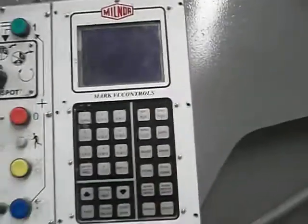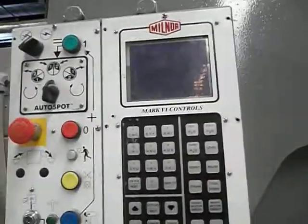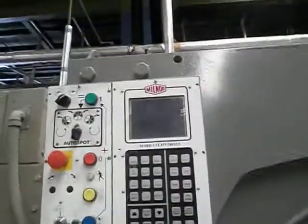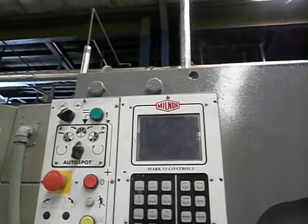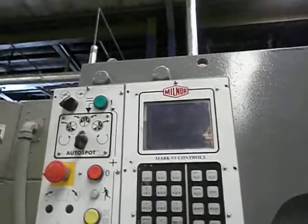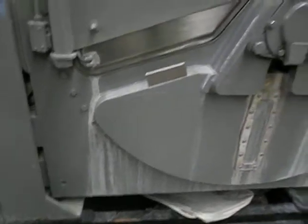See, now the screen is... see the screen, nothing happened, no Milnor logo, nothing. The machine is still in the up position. Air is also on, everything is on, but nothing happened.